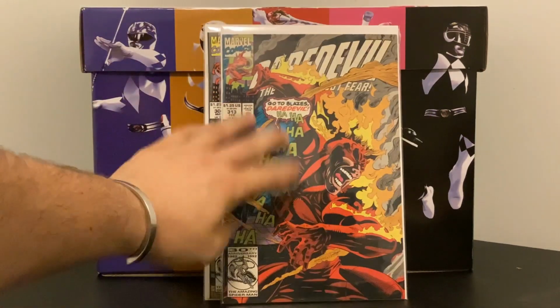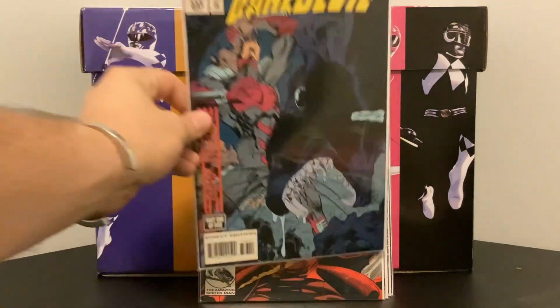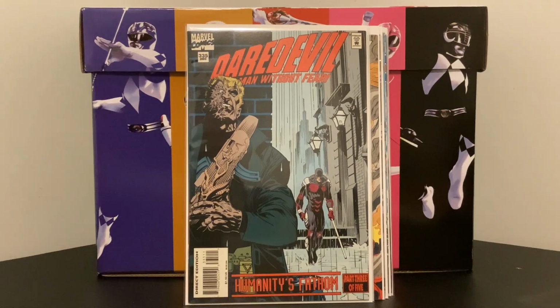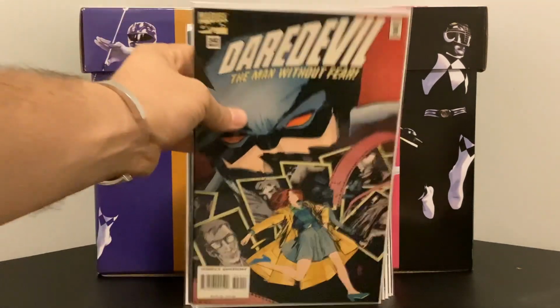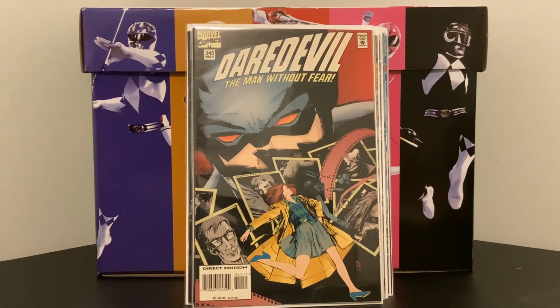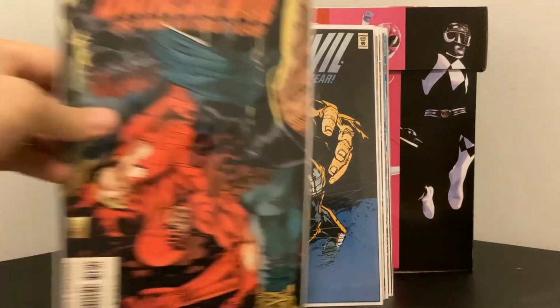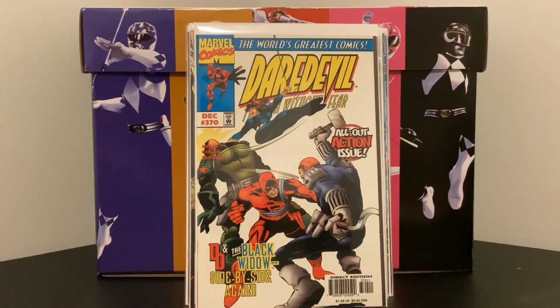304, 313. It kind of pays homage to a previous run in the issue or cover in the issue. 333. 335. This is where Daredevil had his different costumes at that time. 339. 340. 41. And then we're back to 346 where he switched back to the original red costume. And then way up to 370.